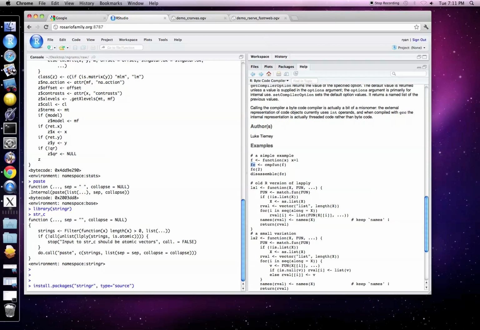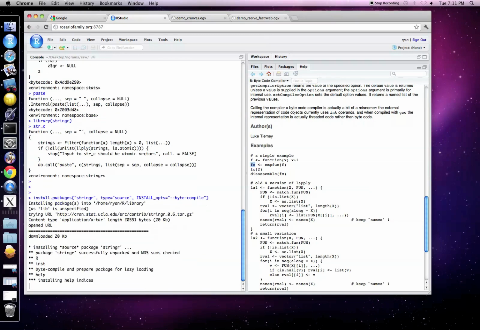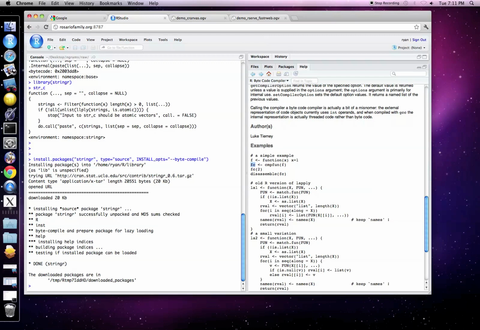And if you have some C code, you would have to have all the tools, like on Mac, Xcode, and on Windows you have to have the R tools. For Linux, type source is the default, so you don't even need to specify. The only difference is that you have to use the install option byte compile equal to true. And then it will install the byte compiled version.